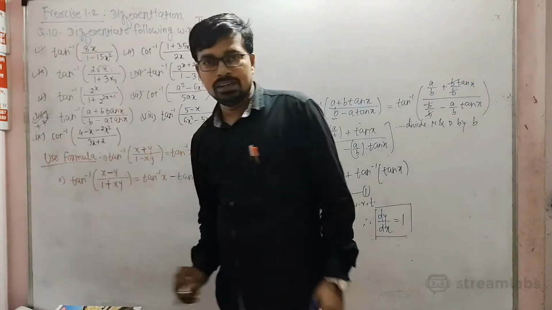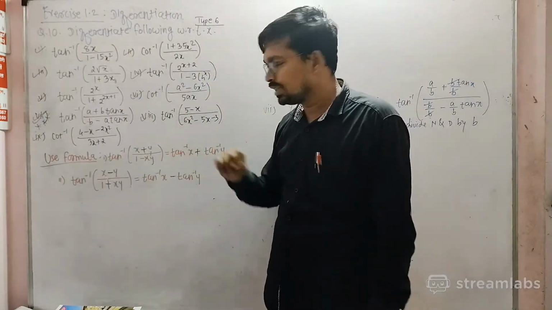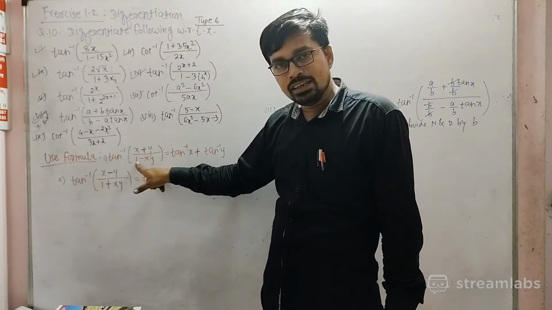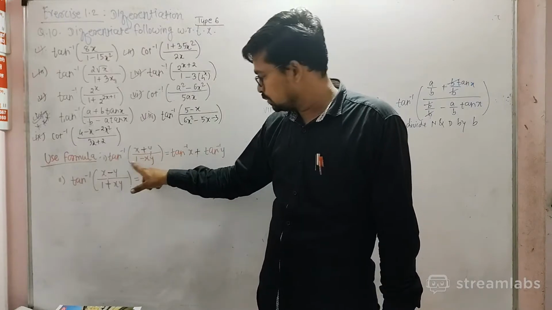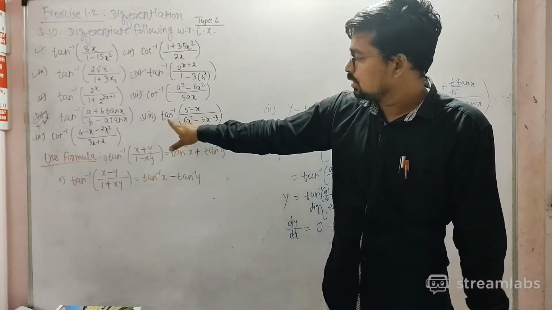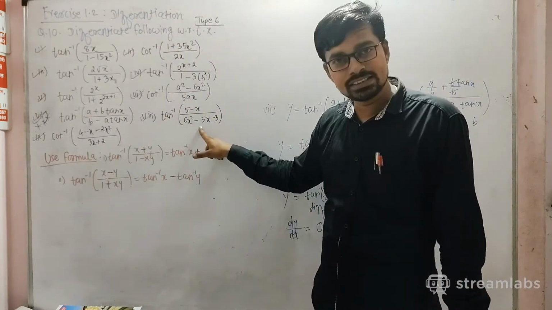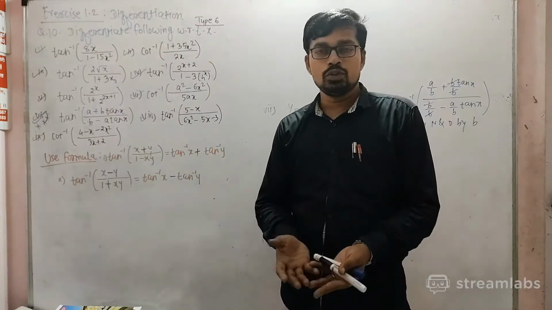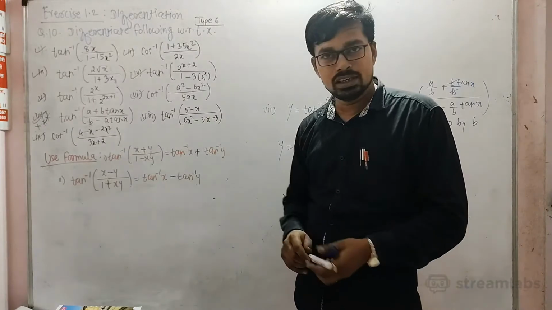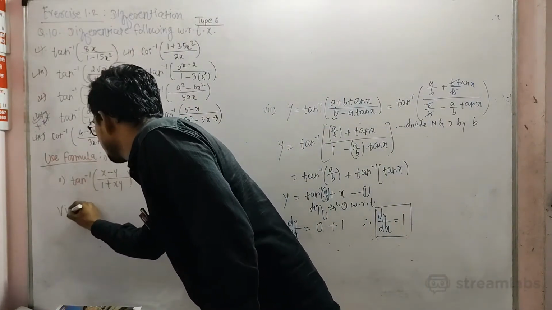Now let's see here. Again I am telling the same thing: whenever we are going to solve the problem, at that time you have to remember one thing. The thing is, the first term of the denominator should be 1 in both formulas. Okay, now look at problem number 8. In the denominator there is 6x square. There is no 1. So what should we do? If there is not 1, then put 1 there. How will you write it in that problem?